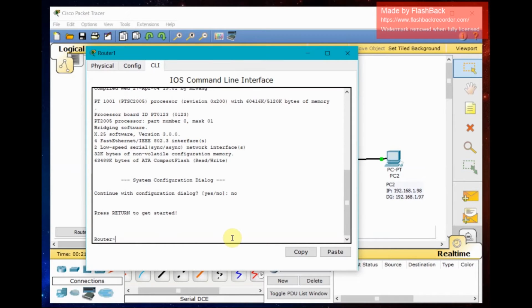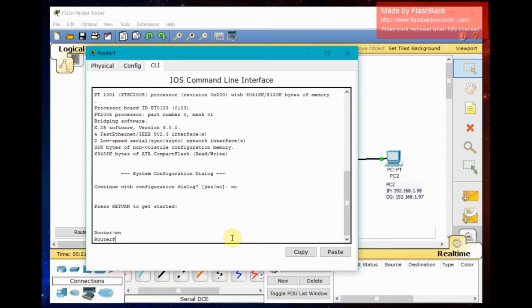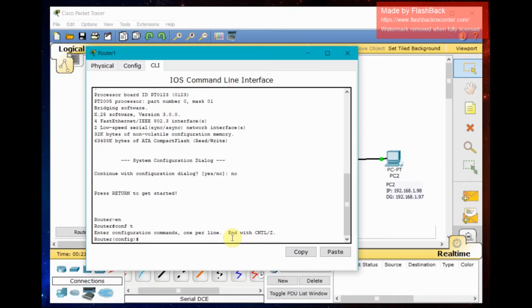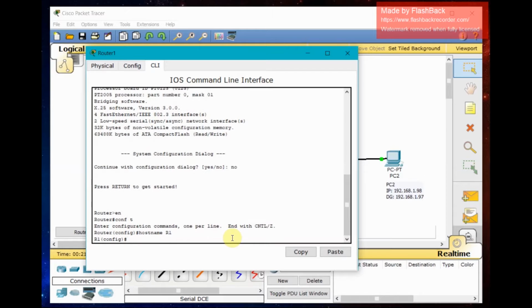We're going to want to go into our privileged exec mode, and to do that we simply type en, and then we want to get into our global config, which is conf t. Let's set a host name for our router. To do that we type in hostname, and we're going to name it R1. Click enter. Now you can see that it was renamed to R1.